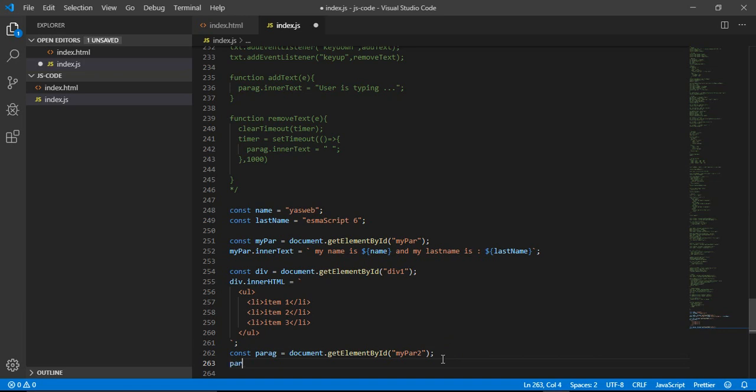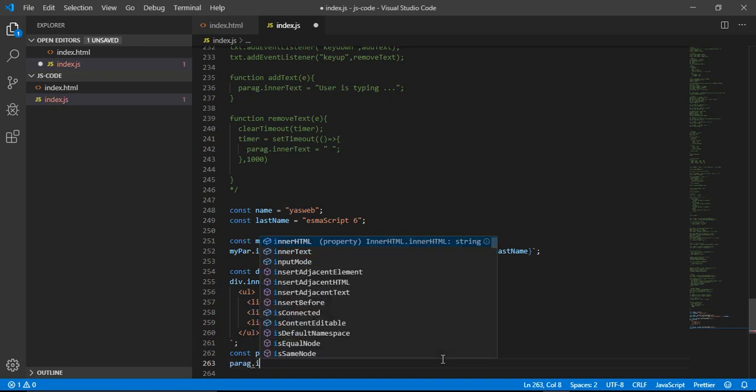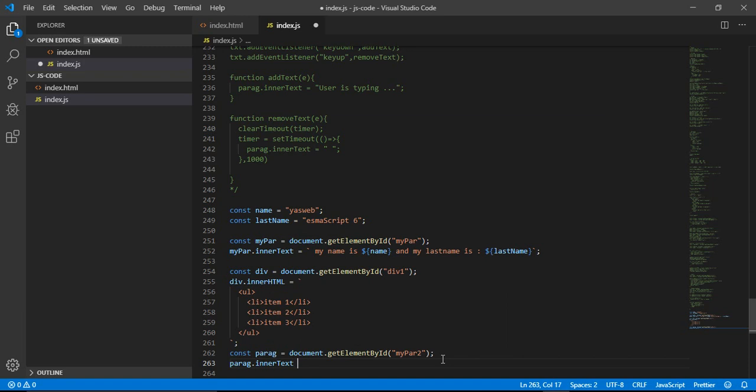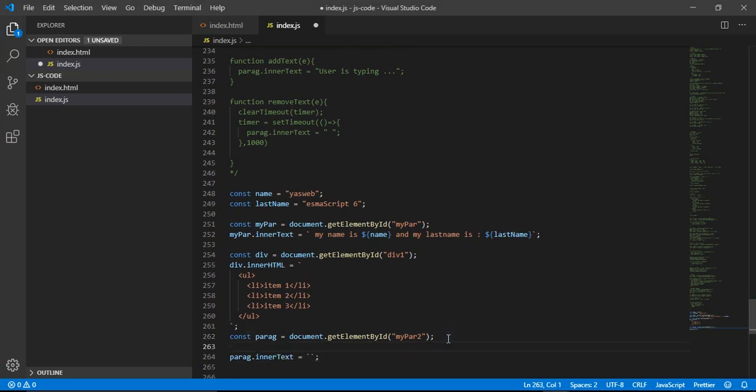And now parag.innerText equal, let's use the new tips that we just learned, and let's type the date right now. But first we need a new variable of date, so let's name it, for example, dateNow equal new Date.